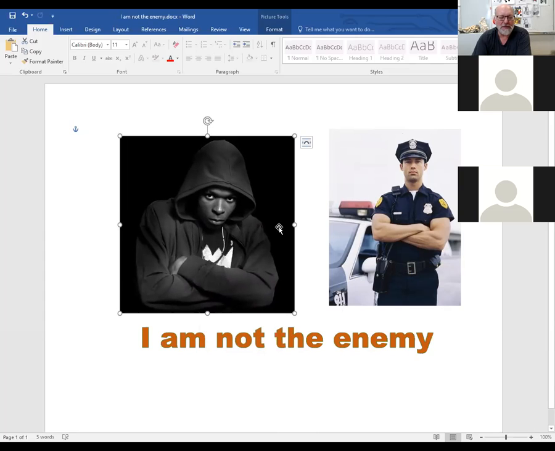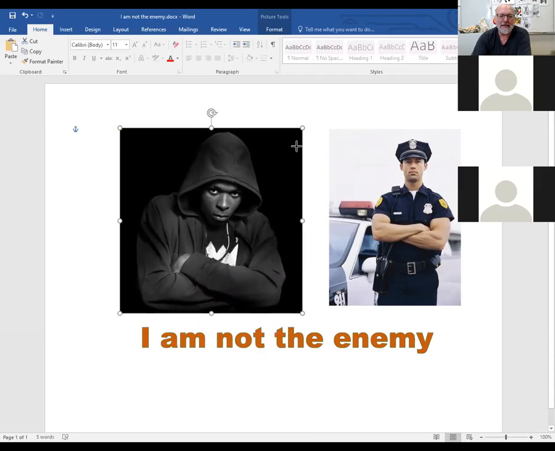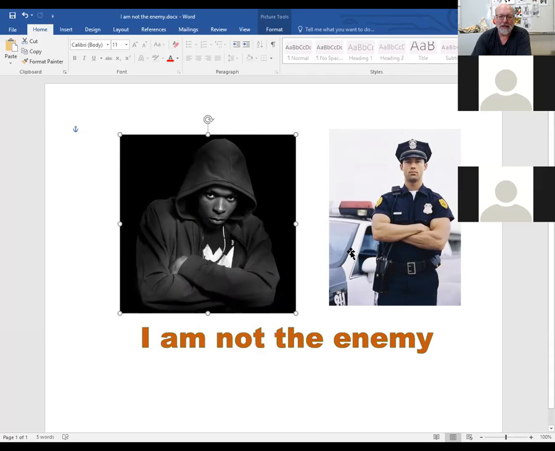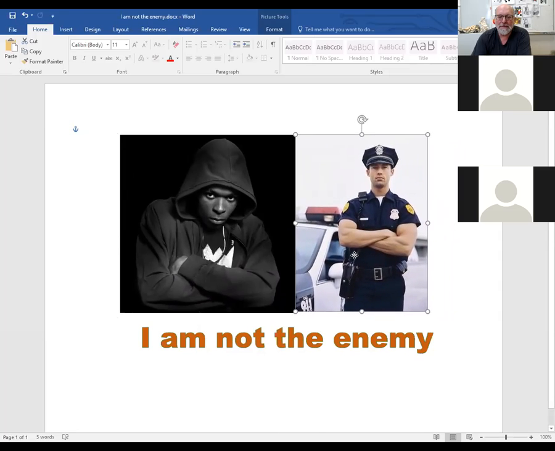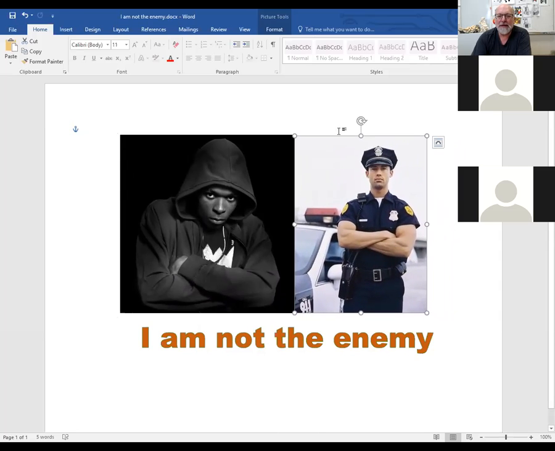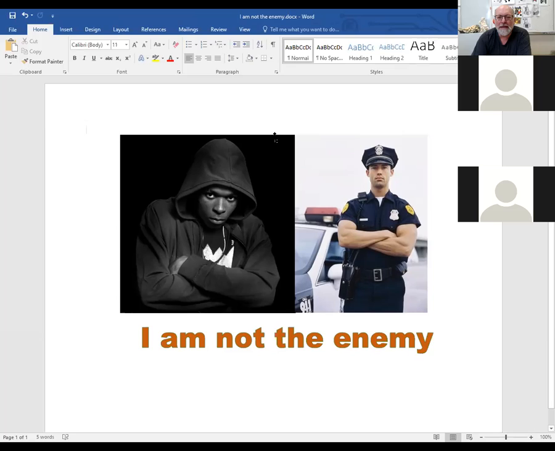Now I can put this anywhere in the compositional space and it stays put. It doesn't snap back to its original dimensions. It doesn't snap back to its original anything. So I can resize this and it doesn't snap back to its original. And I did the same thing with this. And so I tried to take these two and put them together. And so I jammed them together, and I just wanted to see if they're still the same size, because I can nudge this a little bit bigger, just nudging it up like that, pulling on the handlebar until they line up in alignment across the top and across the bottom. Okay, it's not perfect, but anyway.